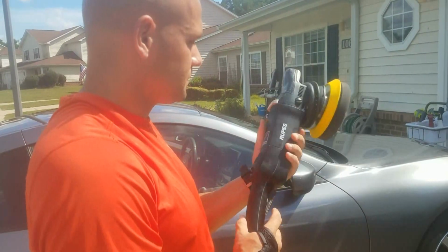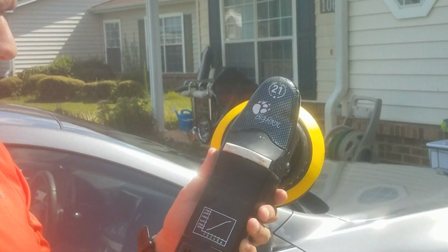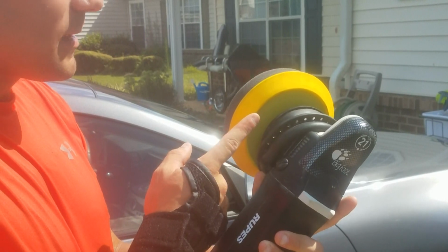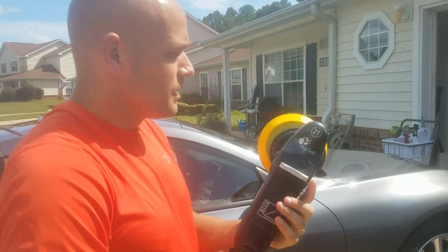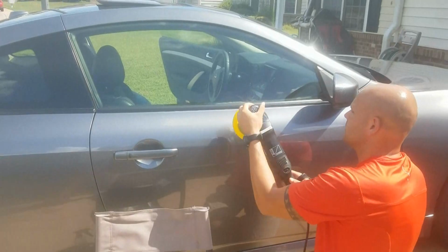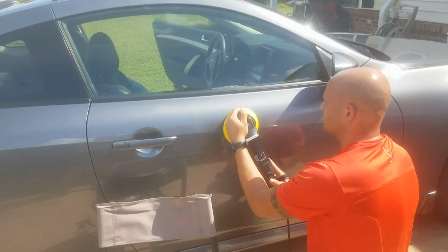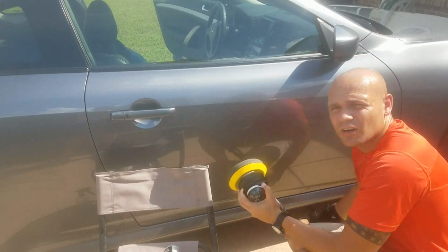This polisher that I'm using is a Rupes Mark 21, in my opinion one of the best on the market. What I've done with it is I've modified the backing pad because I've used up the other one. And I've put this backing pad to fit a 5.5 inch pad specifically just for this job. And you want to have it on the lowest settings. And you just want to tap the car with it and then turn it on. And you want to go over the entire car just like that.